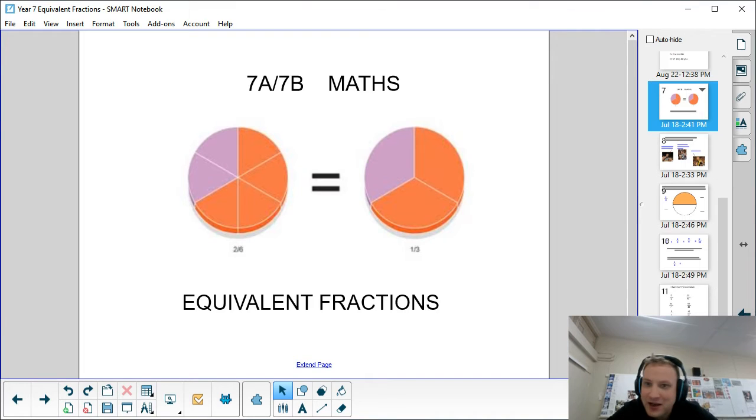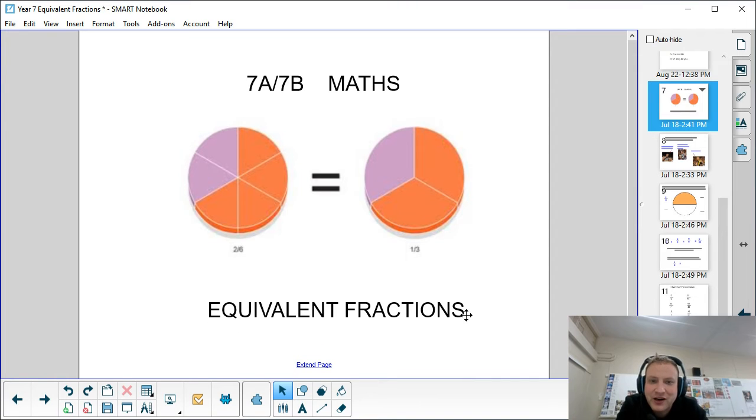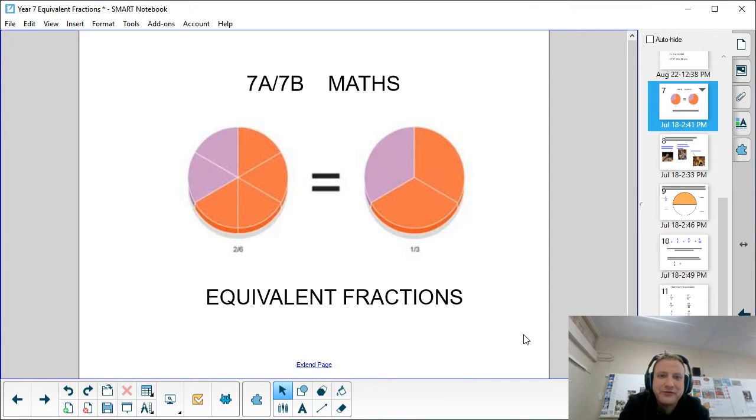This time we're casting our mind all the way back to last term when we were locked up at home, previously, when we were learning fractions and decimals for that whole term. We're covering the most important part of our fractions topic, which is equivalent fractions, because if you can't make fractions equivalent, it's really, really hard to do any of the other maths associated with it. It's really handy for maths class, for cooking class, all kinds of other classes, measurement classes as well, just to be able to turn one part of something into an equivalent part of something.